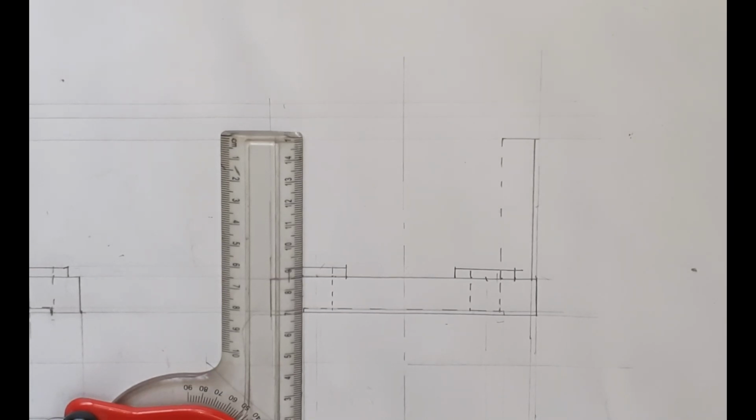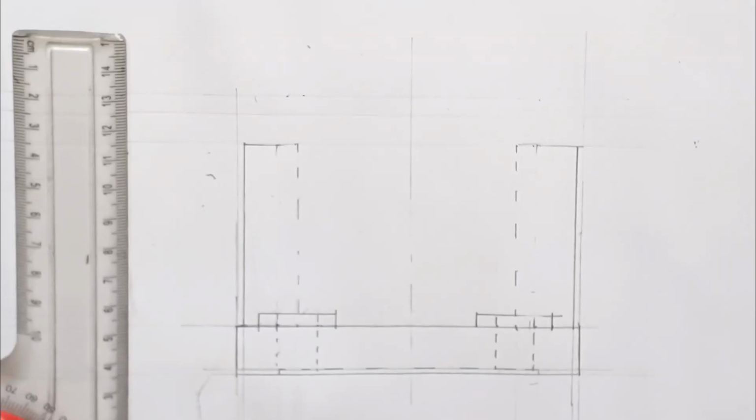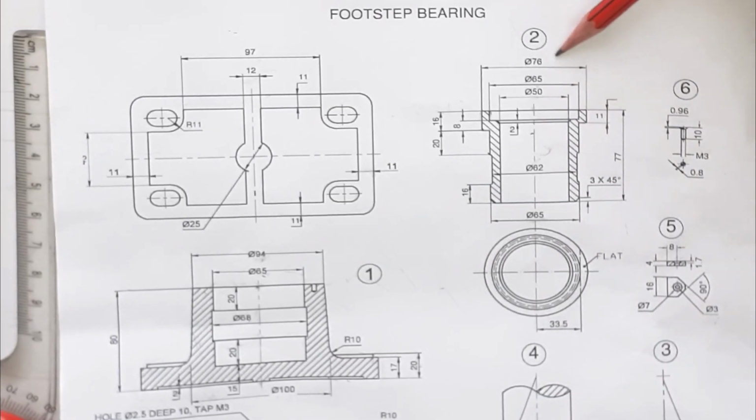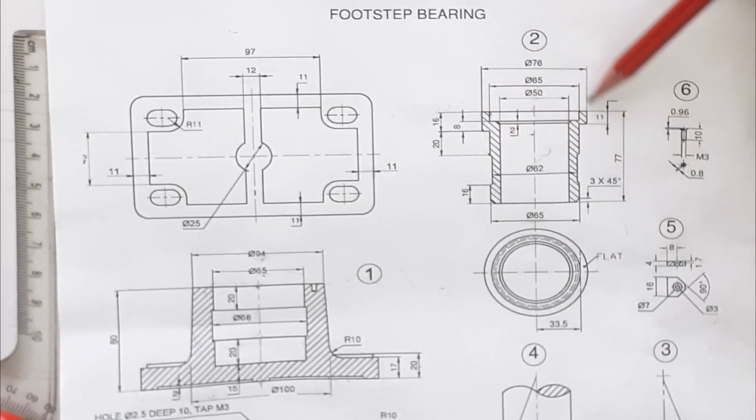So this completes part number one in the side view. Next in the side view, we will draw part number two, that is the bush. You can see here, this is the bush in the top view. First we will draw the upper part.